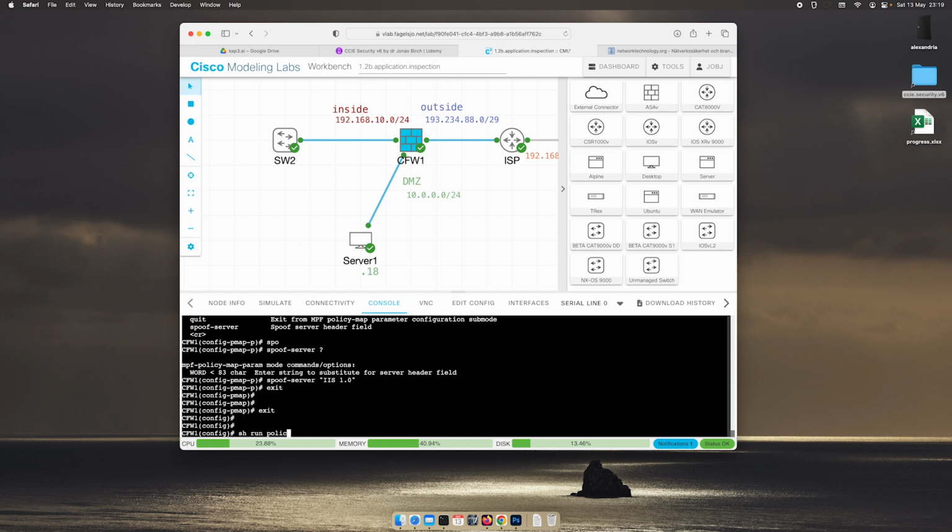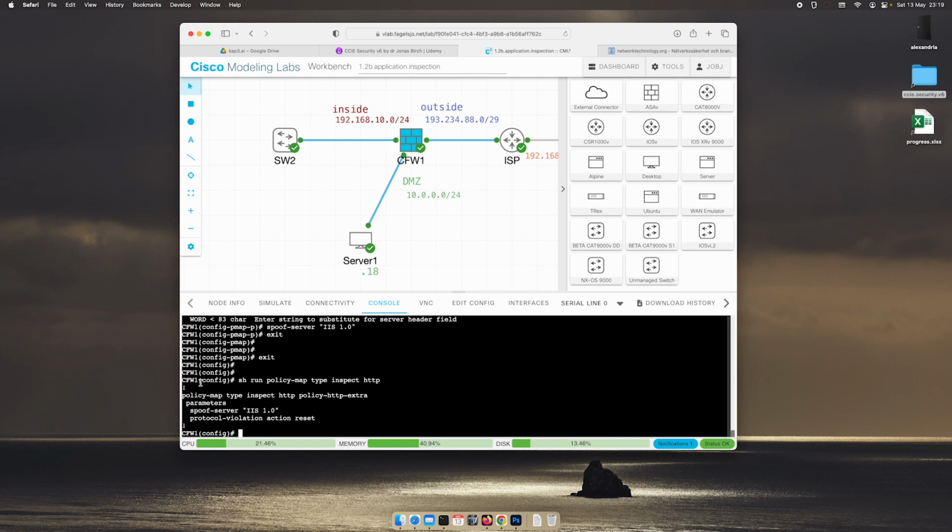So our policy map type inspect HTTP looks like this. We have two parameters. We spoof the IIS server, and we identify protocol violations and reset those connections.